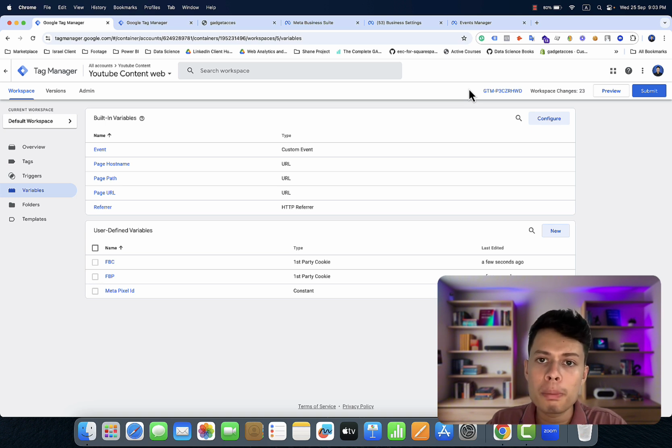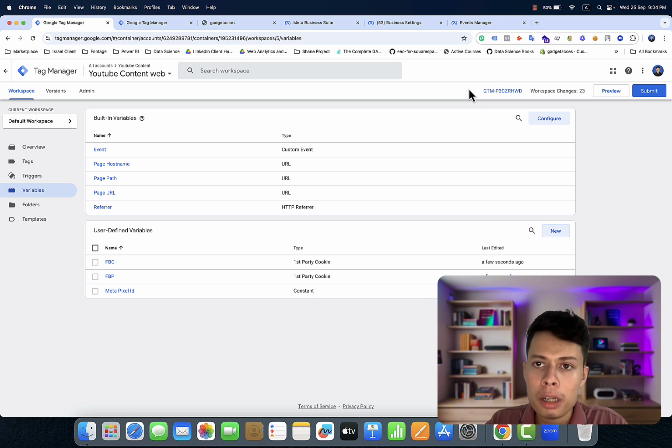Actually we set up the conversion API for this type of user who is using a restricted browser, and Apple, iOS or Mac users. But also we set up the browser pixel, that's called pixel, and also server side tracking, that's called conversion API. And we are going to set up the Meta pixel and also the Meta conversion API for the Safari browser user, or restricted browser user, or ad blocker user, or the iOS and Mac user.